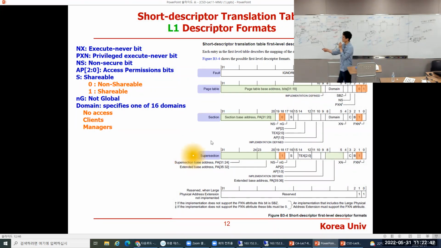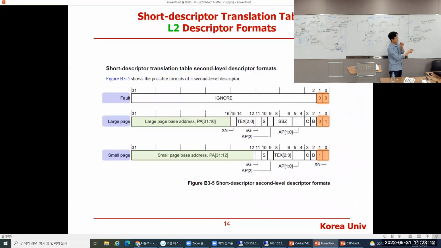If the PTE is describing a section, as in our example, each entry provides translation information for a section. So look at this: the section PTE format, and the super section PTE format. Next one, L2: small page PTE format and large page PTE format. So we have several formats.